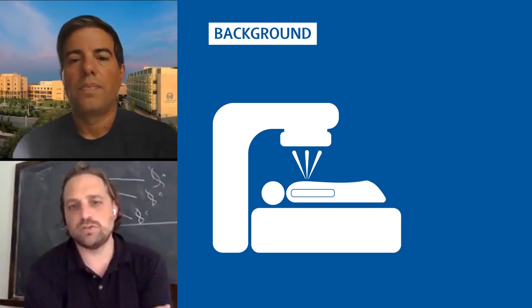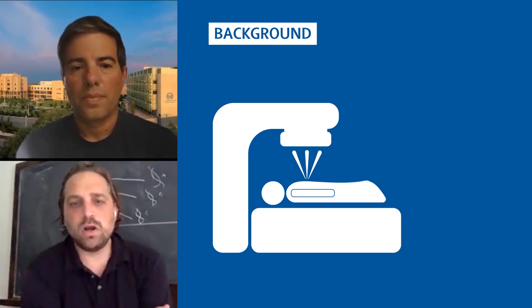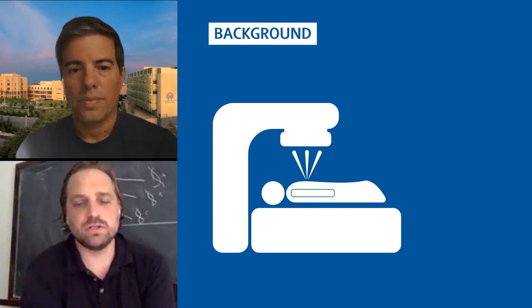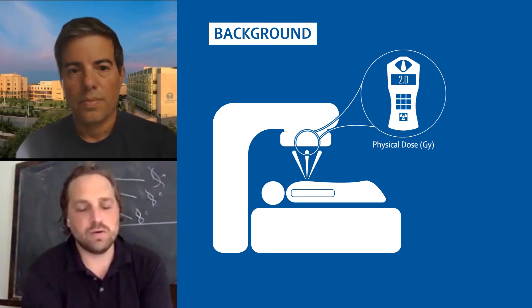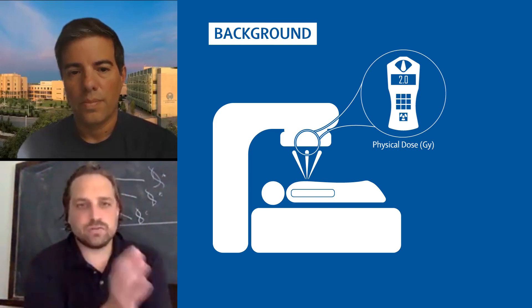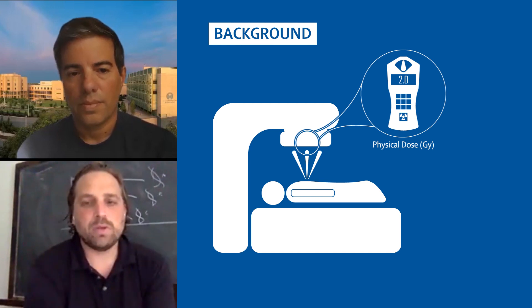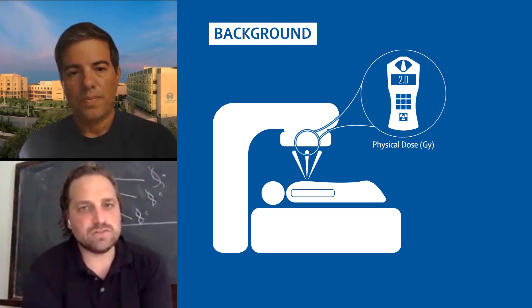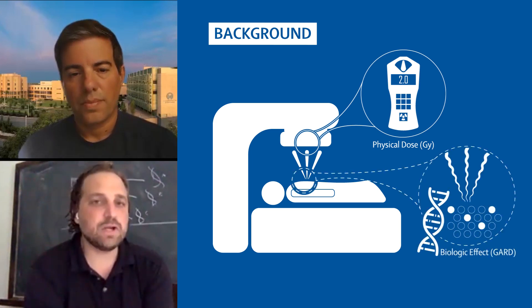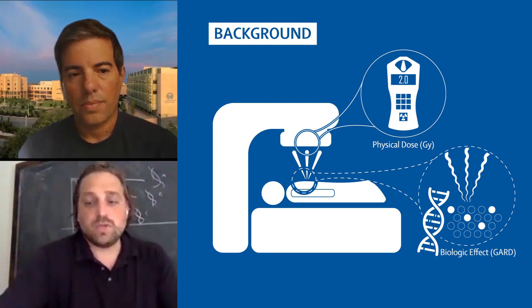So coming into this paper, about four years ago, we presented the concept of the genomic-adjusted radiation dose. And what GARD really measures, units of GARD really encode units of biological effect in the patient. So right now in radiation oncology, we do a really good job of very precisely measuring what comes out of the machine, what comes out of the linear accelerator. And we measure that in gray. And that's a unit of measure that's SI units and accepted everywhere. And we measure this with incredible and beautiful precision. But what we now know is that the clinical outcome really depends on the effect of that radiation, and that can vary widely between patients. So even two gray given to two different patients could have a widely different effect.